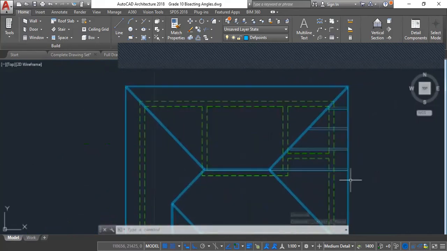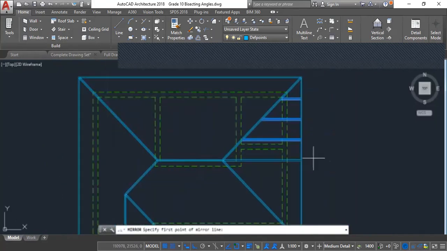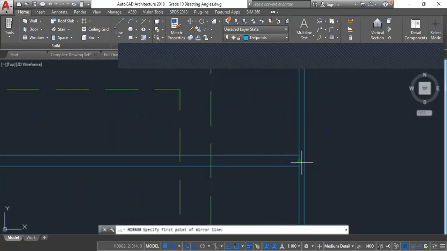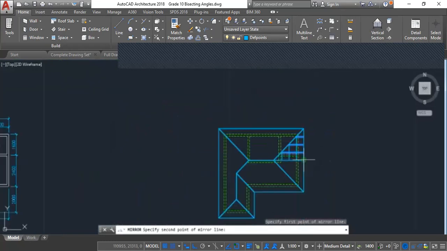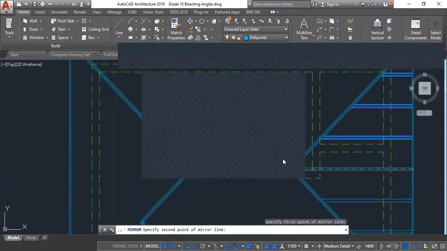And then you can mirror these, select the mirror command, type it in, and you find a center point for this section of the roof. And you pull your mouse to the right. Now move it to the right or to the left, but I recommend to the right because if you move it to the left, it's going to start picking up points along the joint. And if you pick the wrong point, it's going to be off.